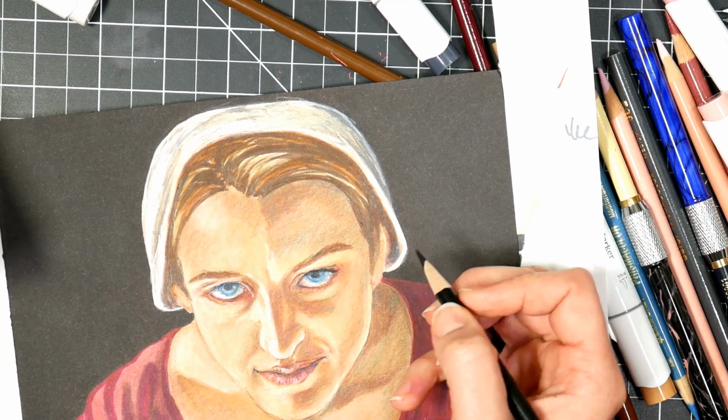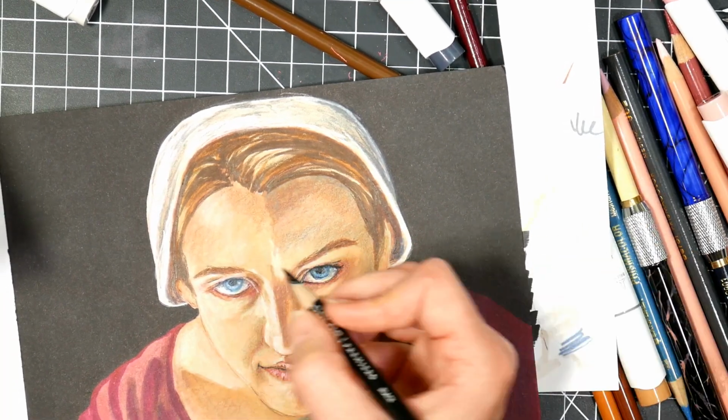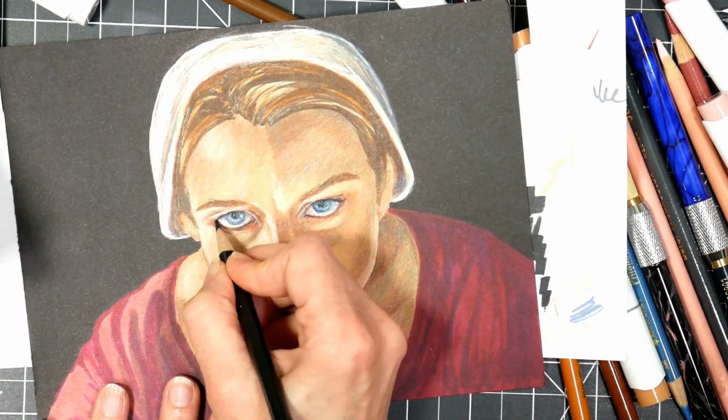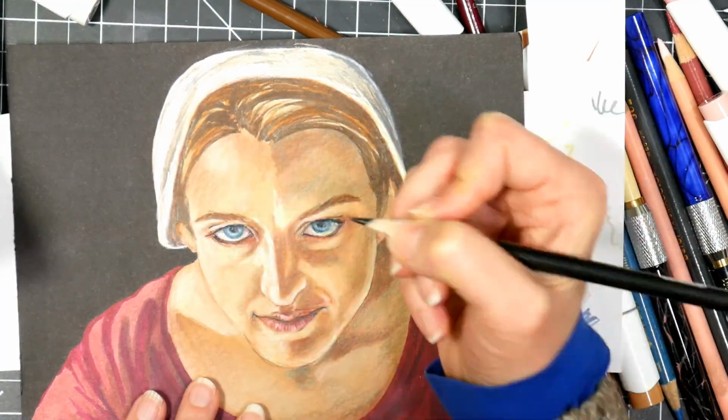Here I am working back into the eye, trying to get the eyeballs staring upward, which I am kind of getting there. I also want to get that darker rim around the eyes because she has just gorgeous blue eyes, and I wanted to get that piercing quality there in her face.